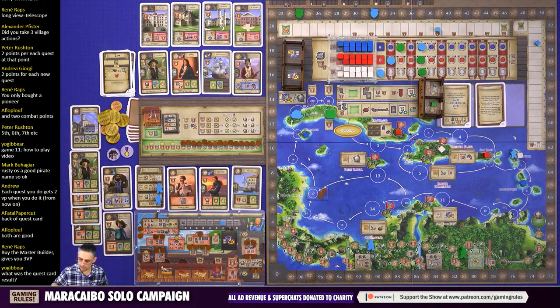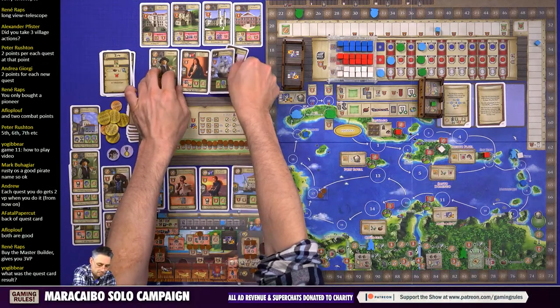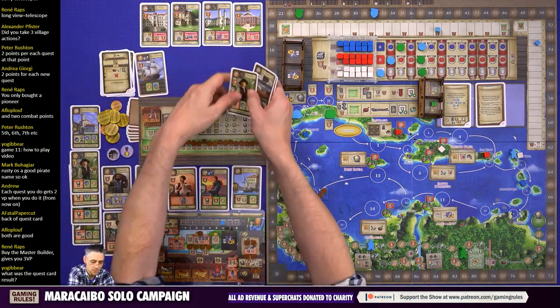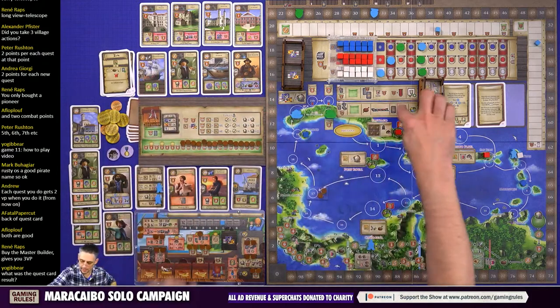What was the quest card result? We'll read that in a second. Get rid of the offer. Four new cards. We will reveal the last prestige building. Oh, look, it's the academy. And then the story progresses.